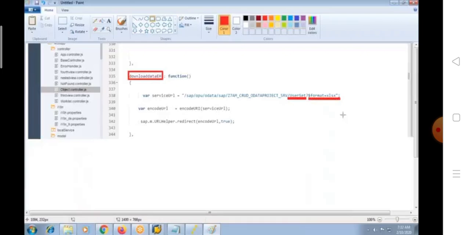Whatever we used to do in Gateway Client, the same URL we supply in the front end so that you will get the data in Excel sheet.